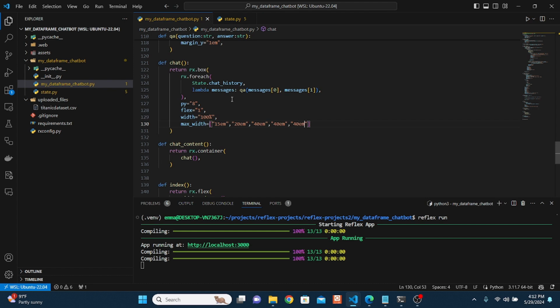This just makes the width adjust according to your screen size, so it takes different widths according to your screen. So I'm going to give this 50 em.